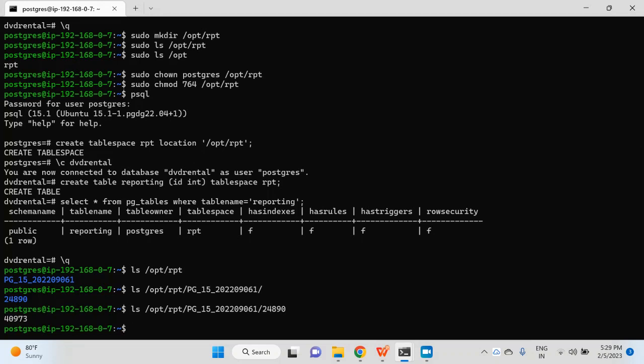This file belongs to the new table that I have just created, because I have only one table in that tablespace.